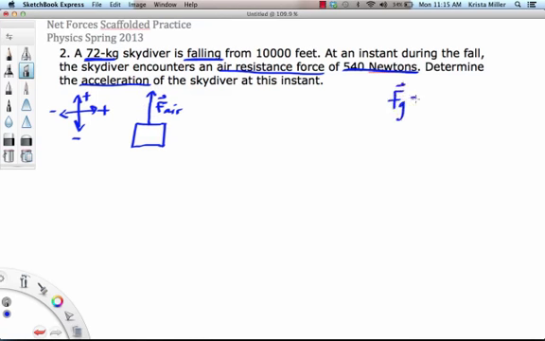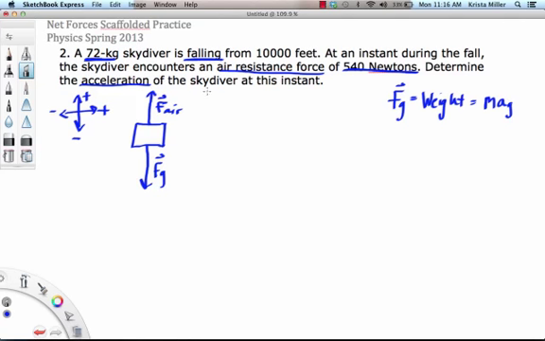The force of gravity is equal to weight, and that's equal to mass times acceleration due to gravity. Now, you can do some math in your head. A 72-kilogram skydiver, okay, that's a mass. Acceleration due to gravity is negative 9.8 meters per second squared. If we round it up to about 10, 72 times 10 is 720. If air resistance is only 540 newtons, 720 is significantly bigger. So we're going to make sure that we show the force of gravity, never mind the crookedness of the arrow, is bigger than the force of air resistance.